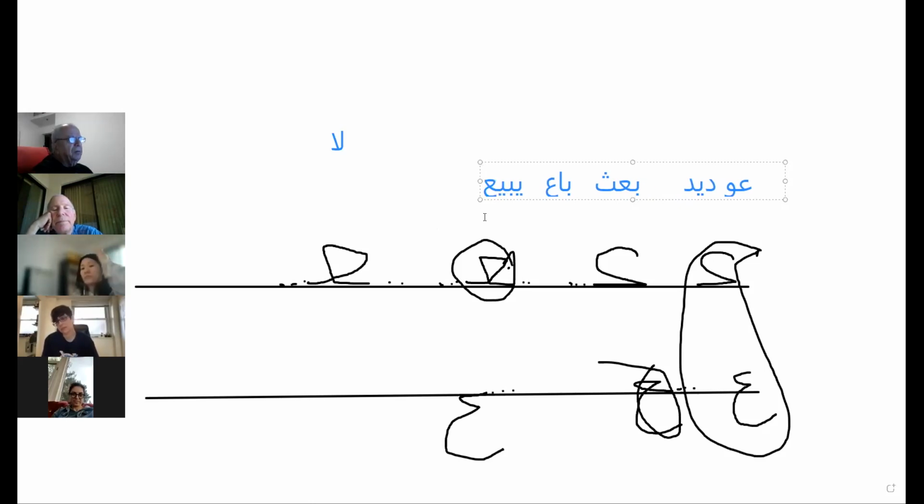Now this is yabi'u, and you see the ayn at the end of the word. This is the end of the word, not connected. This is connected, and you see the same style of the upside-down triangle with the tail, or the open mouth, in the beginning, and at the end when it is not connected, with the tail.